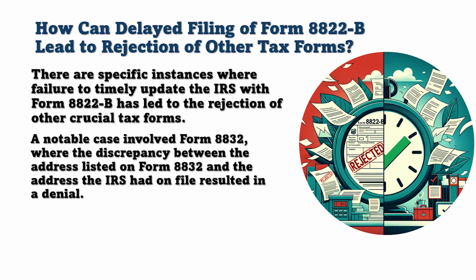So if you have an address A on file with the IRS, then it makes sense to use the same address A when you're filing the entity classification form 8832 or 2553, so that the addresses are consistent. You cannot have a different address on file with the IRS and then file these entity classification forms and use another address which is totally new to the IRS. So if you want to change the address on file, always use the 8822B to change the address before you move on to some of these entity classification forms.